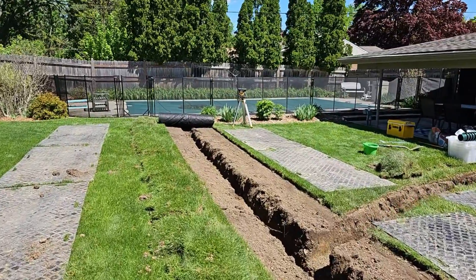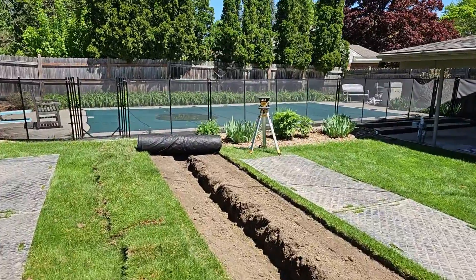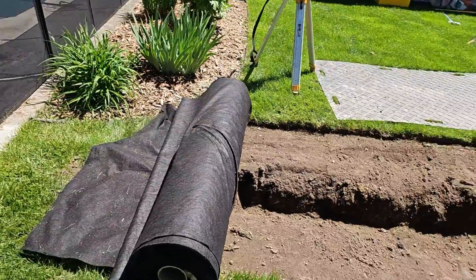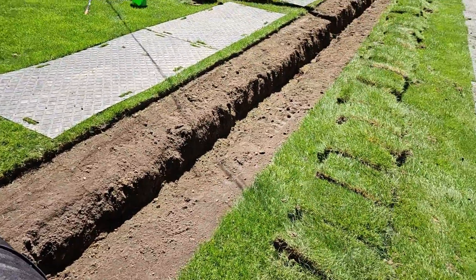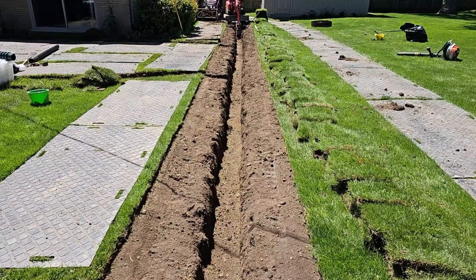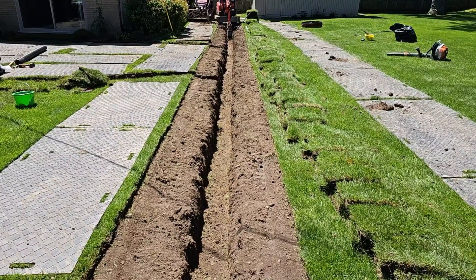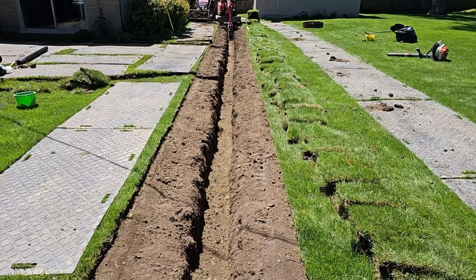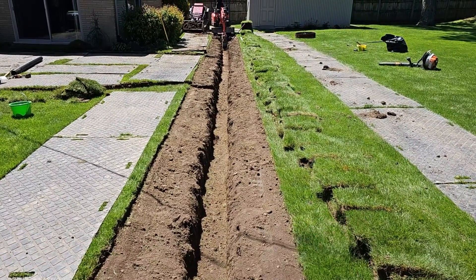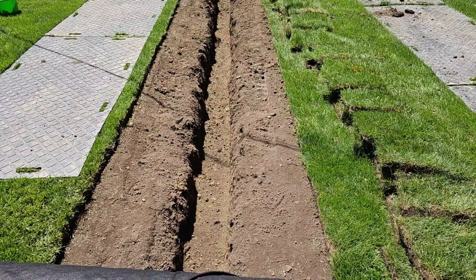To catch water in a situation like this, you have to swale. You can't just put a French drain in because the water is just going to shoot right on by. So what the guys do is cut out more sod than usual — you can see they cut out several rows. The men softly ditch this out. The swale is so subtle you can hardly see it. We want people to be able to mow the lawn; we don't want a swale that's going to be a problem. So they went ahead and softly swaled this, and now they're digging the trench for the French drain right down the center.